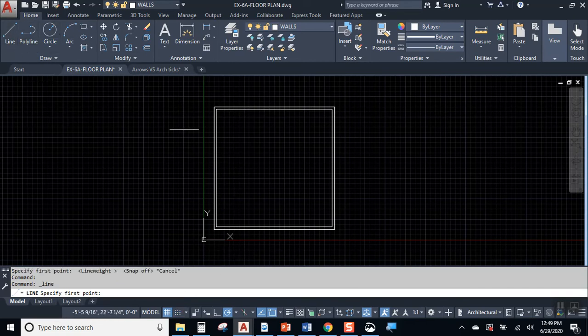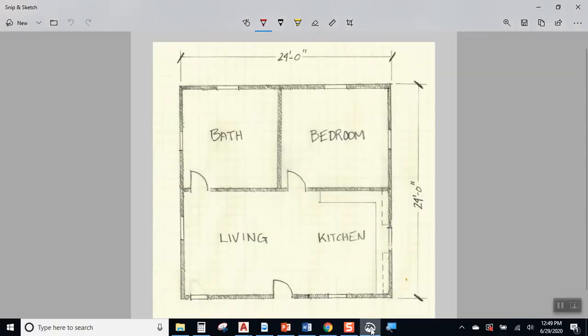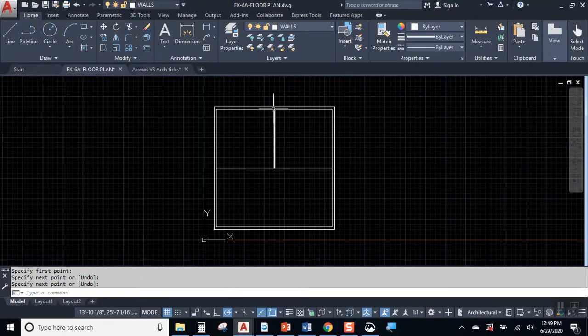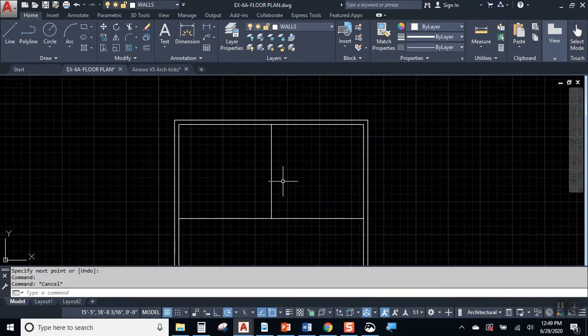Well, we're going to have to break it up a little bit, right? So I'm going to draw some more lines. I'm going to get a line from the midpoint of that wall to that wall, and then another line from the midpoint of that wall to this wall. What I'm trying to do is break this up into those 3 areas we saw: a bath, a bedroom, and a living and kitchen area. Okay, so just find the midpoint along those inside wall edges and divide it up like this.